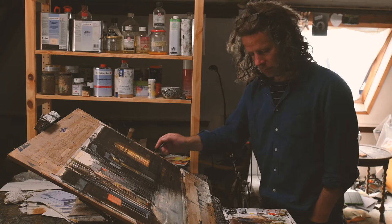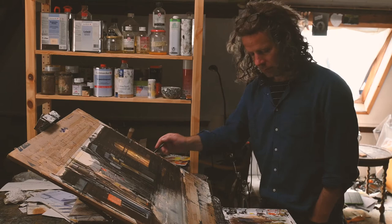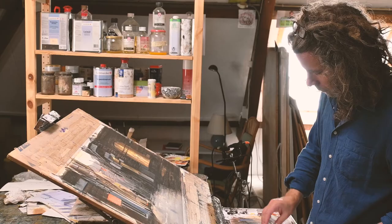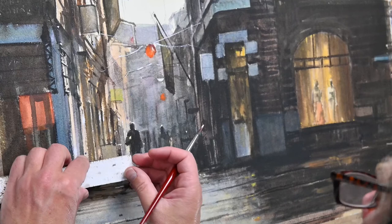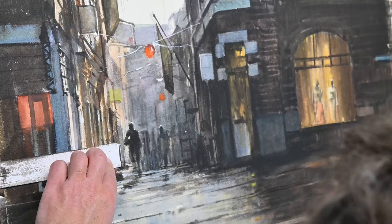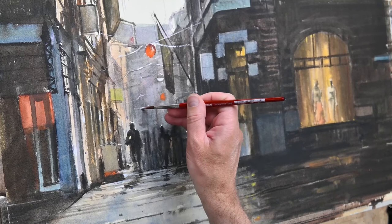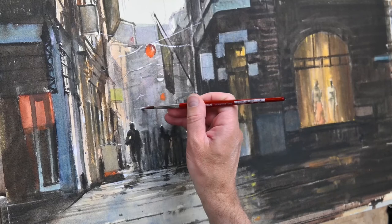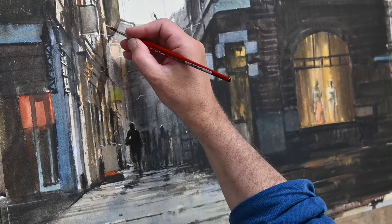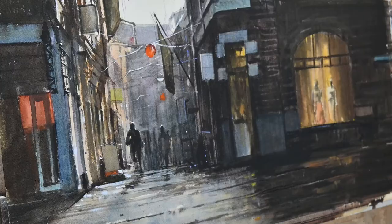The way I'm working now in this watercolor is impossible to do outside in town, I guess. It takes so much time and concentration to see what the layers are doing, what the drying of the watercolor is doing — and outside the light is still changing. So when I'm working outside, I look for a kind of simplicity, a simple way of working, so I can finish a watercolor in one or two hours. But that's a different way of working than in my studio. In my studio I can paint subjects like this, which is almost impossible to do outside because there are too many people and they start talking to you or standing in front of your view. In the studio I really can concentrate and take my time.